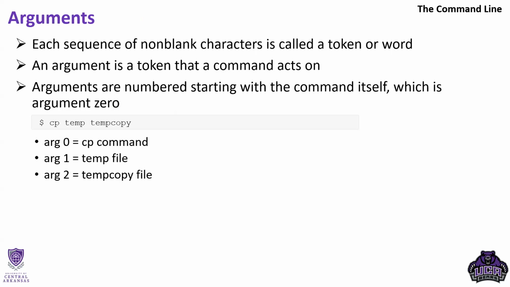Also understand that when we have these commands, the arguments that come after them are numbered, and make sure you pay attention to this. The command itself, even though we always call it a command, is actually given the position of argument 0, and then everything after it. So temp right here is the first argument, so it gets argument 1 and so on. And then we can reference those numbers and actually play with those. We'll do that when we start writing scripts. We'll start using those numbers in our scripts to reference the arguments that we're giving to the actual script.